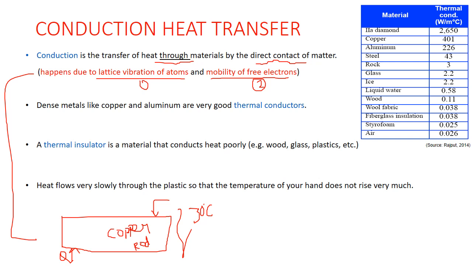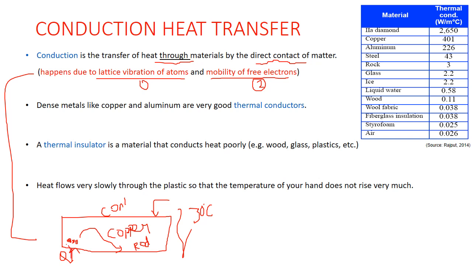at the other end. Why? Because the heat has been transferred from the hotter region to the colder region. So what made the heat move from one place to another? It is conduction heat transfer. How does conduction occur? Since it is a copper rod, the atoms or molecules are very closely packed with each other.